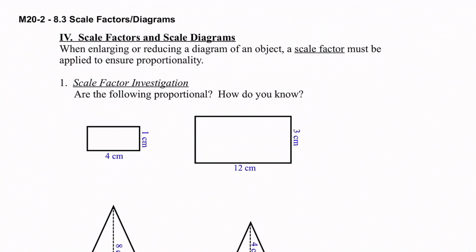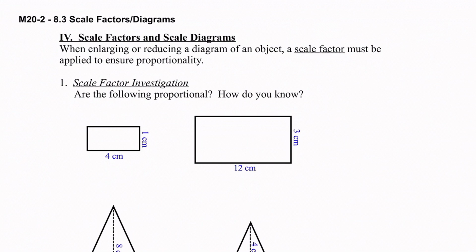Hello there. In this video we're going to be looking at scale factors as well as scale diagrams. So these two are going to be related. It says when enlarging or reducing a diagram of an object, a scale factor must be applied to ensure proportionality. So imagine if you were increasing a statue's size. You couldn't just make it taller, you'd also have to make it wider. So it has to be enlarged or reduced in the same amount in all of the directions or dimensions that you have.